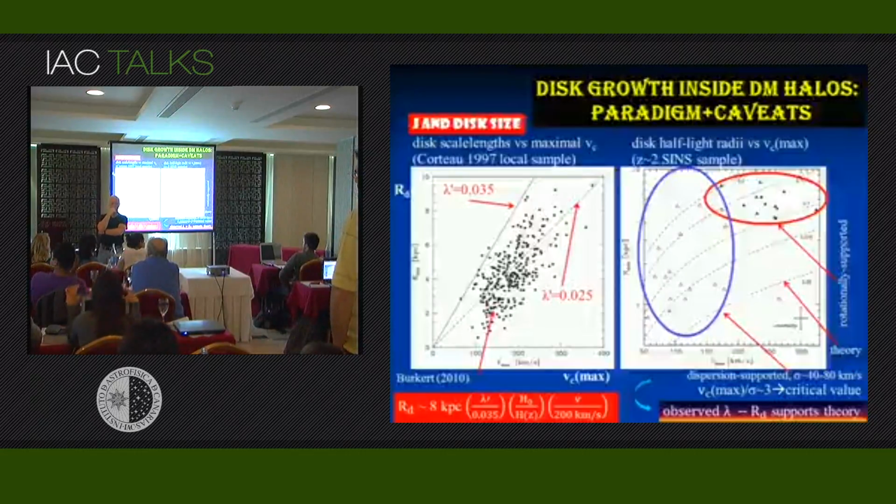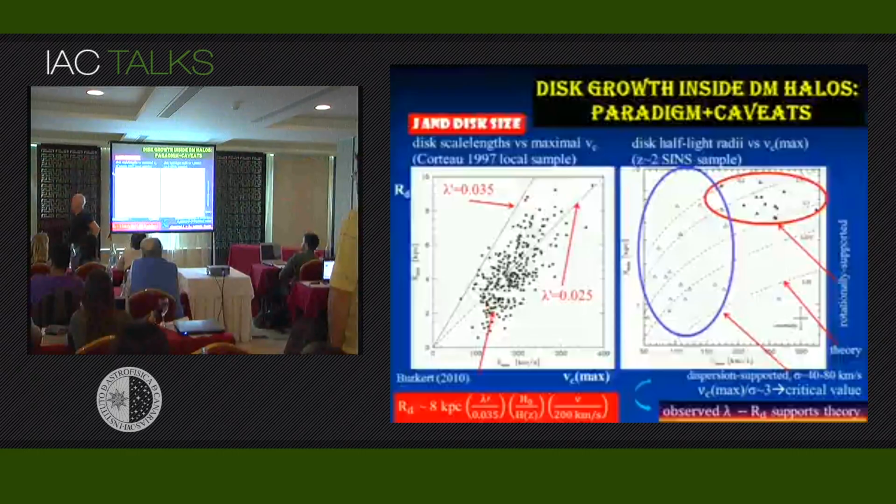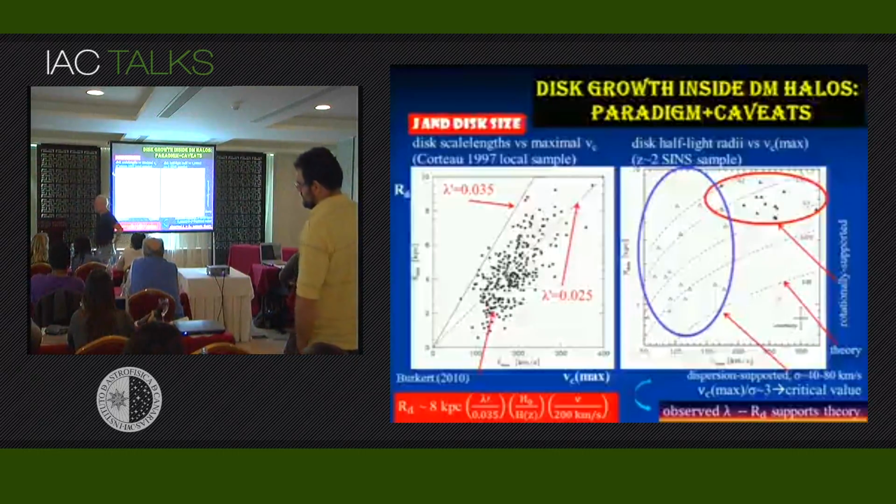Yeah. Yes, I have a question about the number of mergers that you must have to form a disk. Because some people say that you need a lot of mass or a lot of dark matter halos to end up with a galaxy, with the baryons to follow and form a disk. That is a very interesting question. I can assure you that there is more than one way that nature allows us to form a disk.